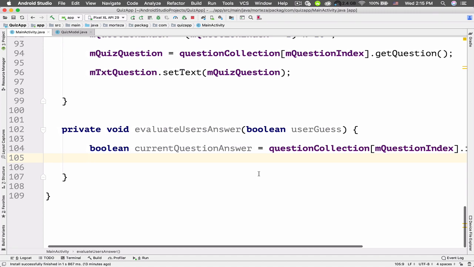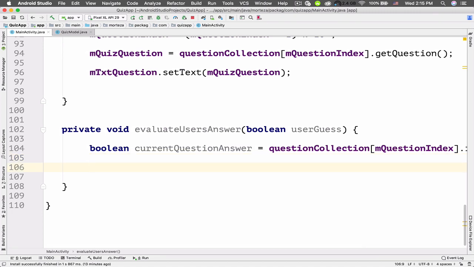So now that we have the answer, we can create an if statement and we can compare the current question answer with the user guess. If the current question answer is equal to the user guess, then we know that the user has answered correctly, and we're gonna reward the user with a toast message saying, okay, great, you've done a great job.